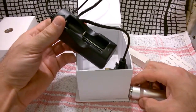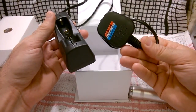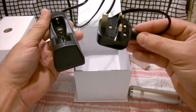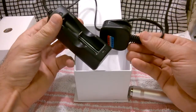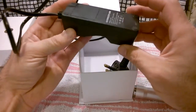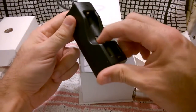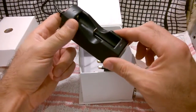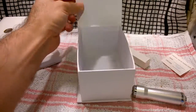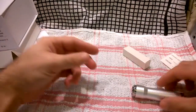Again, this is a single one. Pretty standard. As you notice here, it's British Standards Approved 546 to UK standards, so everything's good. It's a fused molded plug, so all good as well, and I've used it with absolutely no problems at all. It can take a range of batteries, but it doesn't have settings for slow charge or fast charge. I think it's fixed as a standard charge on this, so it's handy to have, though if you get this kit, of course you might already have a charger like this. So anyway, let us get into the meat and potatoes. Nice solid box there, always handy.